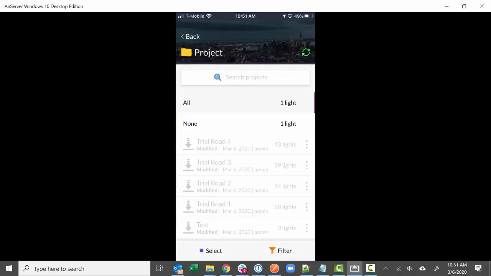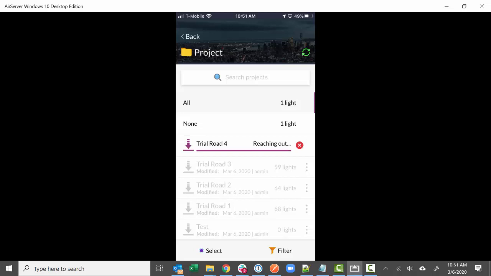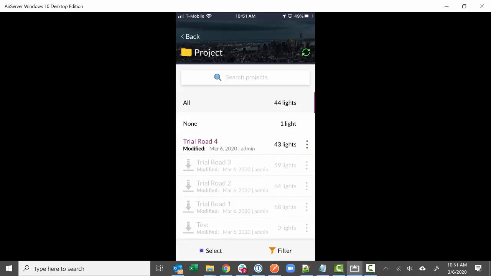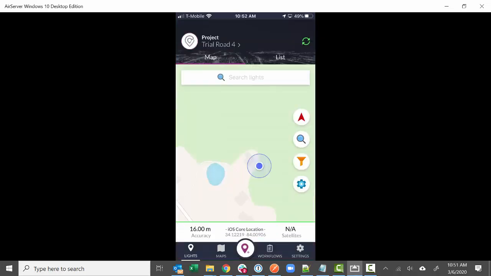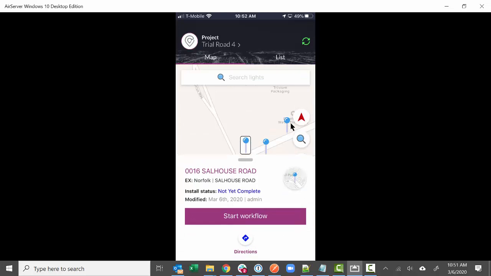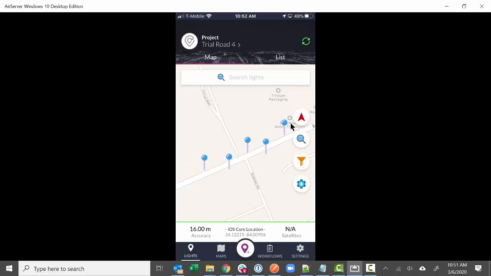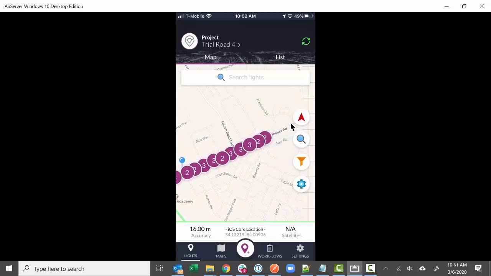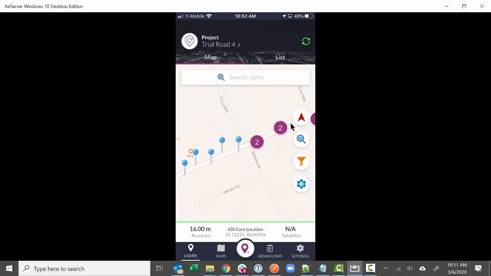So I'm just going to grab one of these guys here. Okay, and if you go to the list and then tap the little pin right there, it'll zoom you in to the right location.